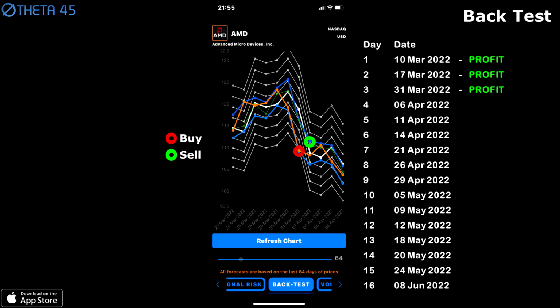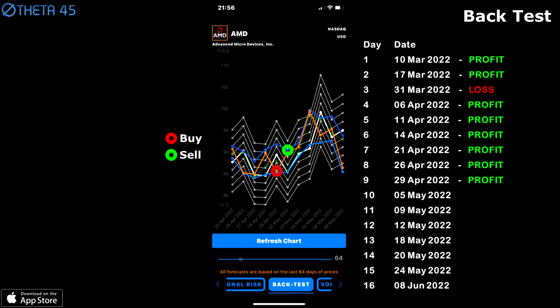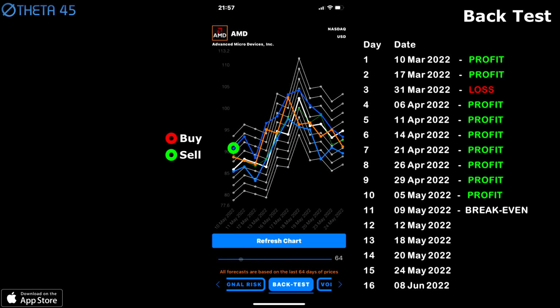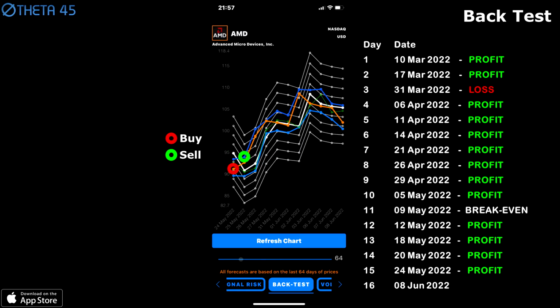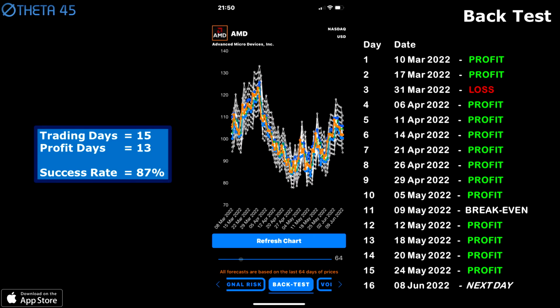To mitigate the risk of not having a higher price to sell, you should select a higher buy score, or employ an active trading strategy and buy towards the bottom. As we cycle through the remaining days, using this strategy we break even on day 11. But then we continue to be profitable for the remainder of the trading days when the buy score was 75 or above, giving this passive trading strategy a success rate of 87%.